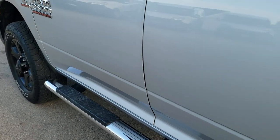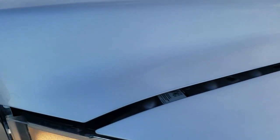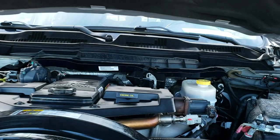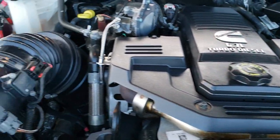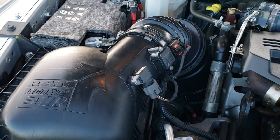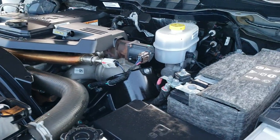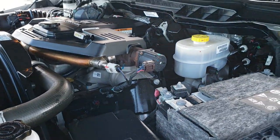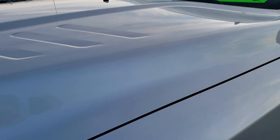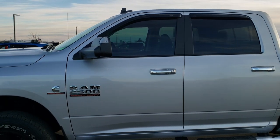And we'll take a quick look under the hood. I would personally like to thank you for checking out the video today. And hopefully from this video, you will have been able to tell just how clean this truck is all the way around, inside and out. Under the hood, we have the 6.7 liter Cummins diesel. Engine bay is very clean, runs very smooth. This truck has been fully safetyed and inspected by our service shop, has a fresh oil and filter change. All the fluids have been checked and topped off. This truck has been gone through mechanically 100% and is 100% ready to go.